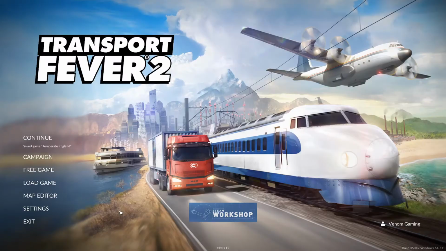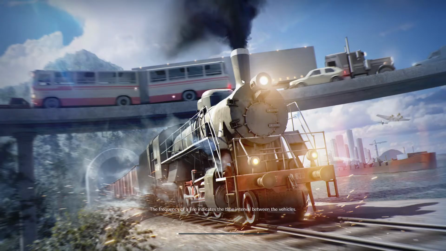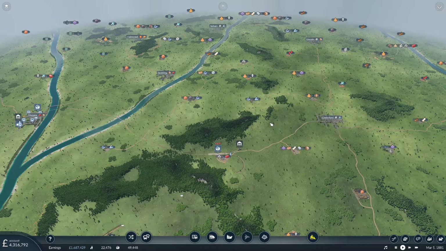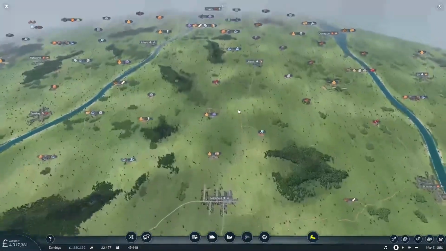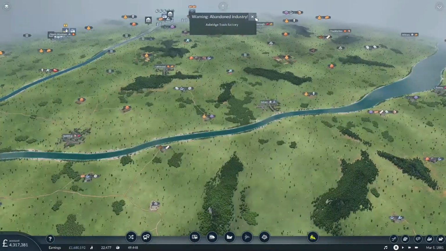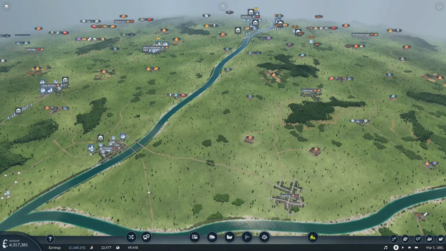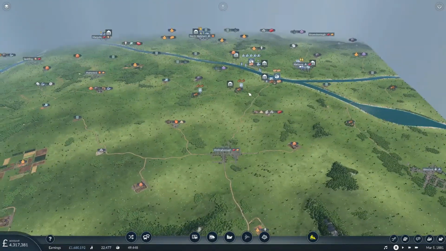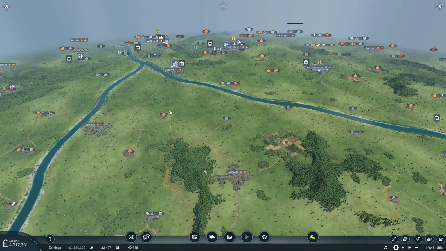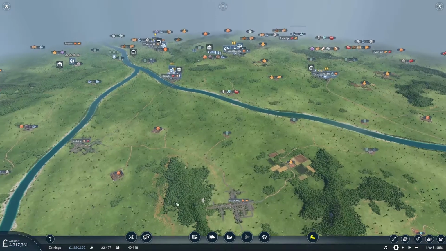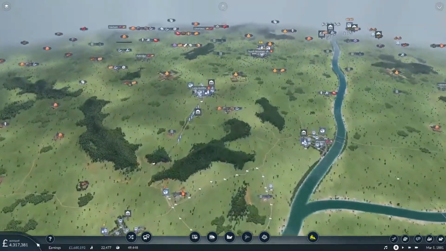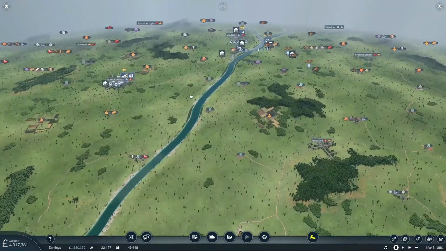Right. So now if we go back, and we'll just boot up this save file. Okay, so here we are in my current game. So we'll just pause it for now. And as you can see in the bottom left here, in account, it says pounds. Now what you'll usually find in the Transport Fever 2 game when you get it as standard, rather than the pound sign, it will be the dollar sign. So you can change it to whichever currency you want, and I'll just show you how to do that now.